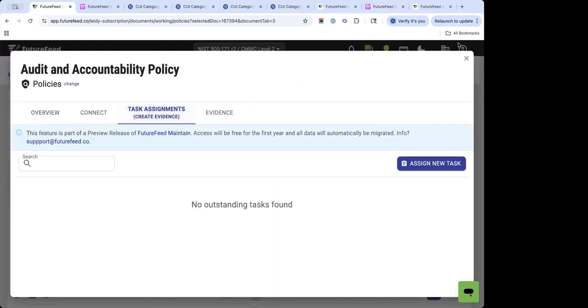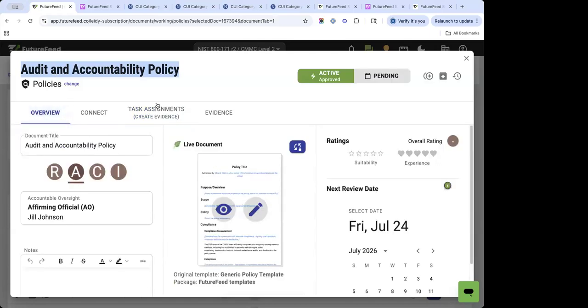Yeah, so tasks, I gotta mention this and then I'm gonna close out the conversation and open up the floor quickly for questions. But under tasks, what you're gonna do is you're gonna create tasks to get things compliant. And then you're going to start creating tasks that support what you have to do throughout the years. So for example, if this audit and accountability policy, we just created the template.